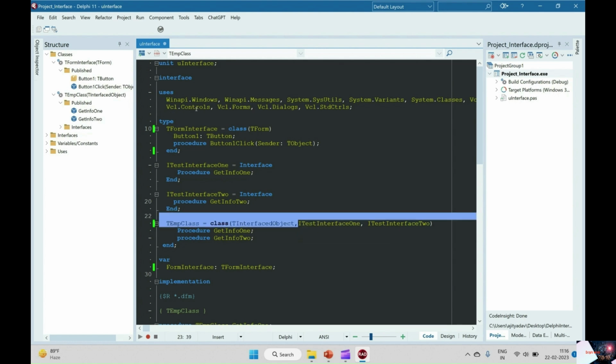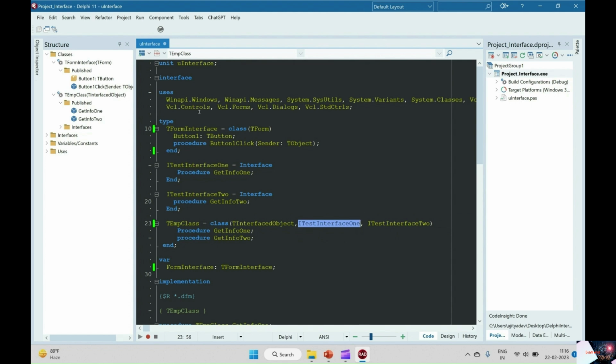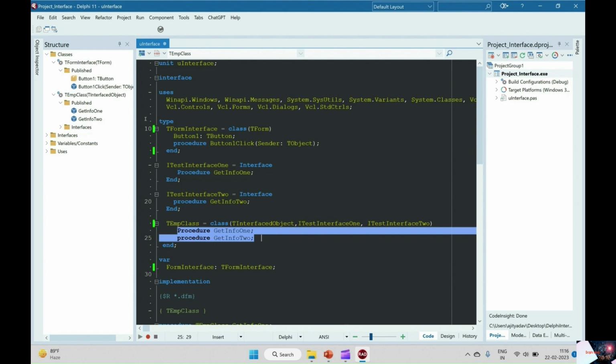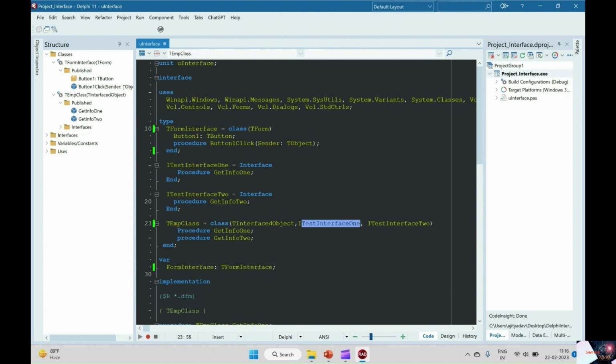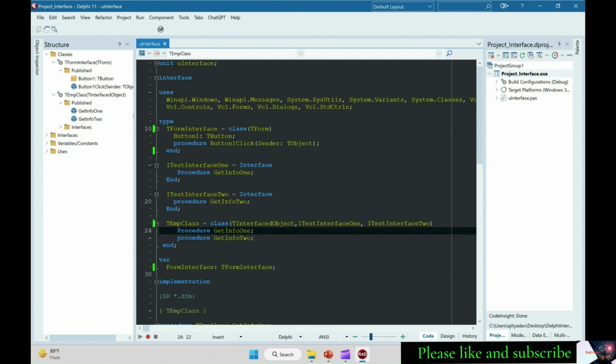Here I'm inheriting IInterface object, ITestInterface1 and ITestInterface2 in the TImplClass. Since we are inheriting these two interfaces, their methods we also need to write here and give the definition; that is a must. ITestInterface1 has the method GetInfo1, and ITestInterface2 has the method GetInfo2. So these methods I have written in this class. Now we have to give the definition of these.